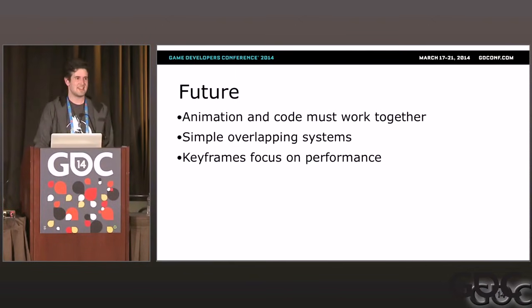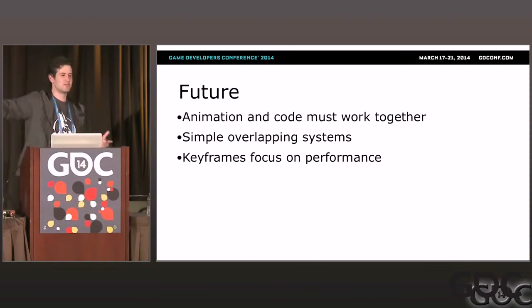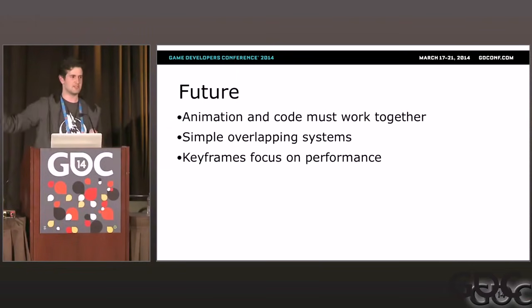So in the future, I think we really need animation and code to work more closely together, so that we can use the code to help offload repeated tasks from the animators. Like if you keep on having to animate an overshoot for your punch, you could just add a little overshoot curve, and then for each of those overshoots, you just do the one keyframe, and you apply that curve. You just cut down on your work a lot.